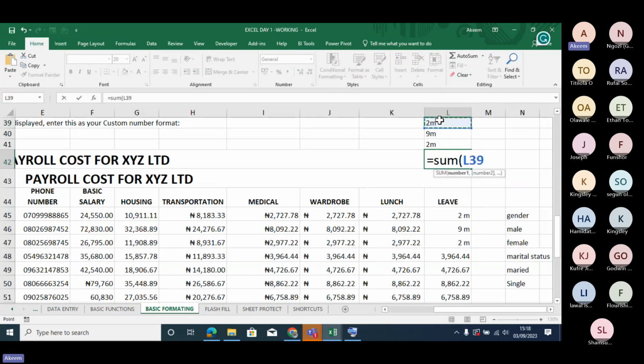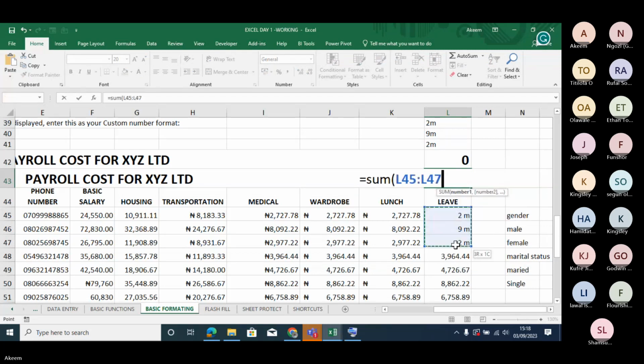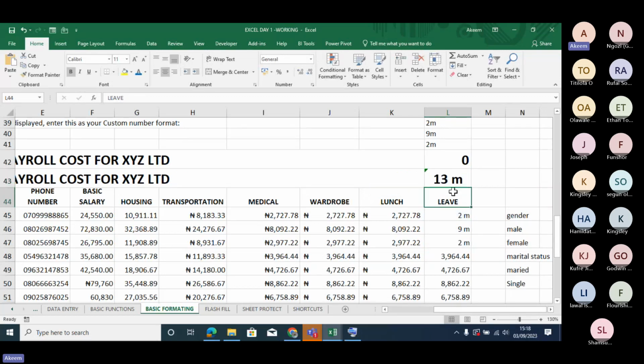Let's sum this together. If I sum this, I'm going to get 13M, 13 million. You get that? Because this is just a format. The numbers are here. It's just a format. But this one are text.